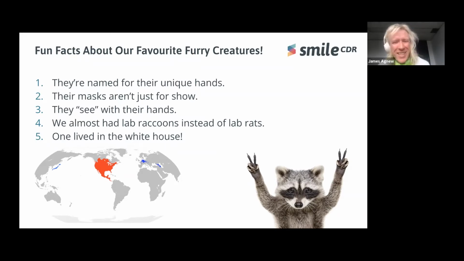There we go. One other thing I'll say, I dug up on Wikipedia a map showing the habitat of raccoons. They are all over the place in North America. They cover all of North America and Central America. Not all of it, actually, not the far north, but a fair bit of North America. There's also some interesting invasive and introduced populations of raccoons. I had no idea. There's one in Europe, and oddly enough, in Japan. I'm sure there's an interesting story there. I don't know what it is, but there we go. Raccoons are present in other parts of the world as well.